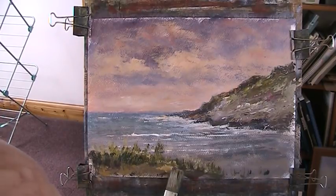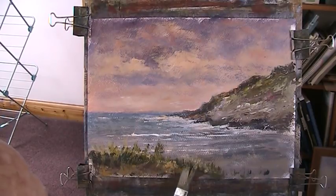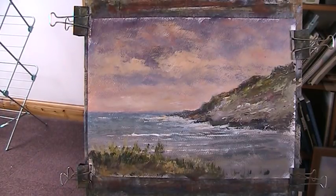Put a bit of light there and a bit of dark. Dune, in the shadow. So it's a good shadow colour with this burnt umber. Right, okay. I want to just lighten up that foreground on the right now, a little bit with some dune colour. I mean dune with some sand colour. So we'll just use yellow ochre, a bit of red, maybe, and see what it looks like.